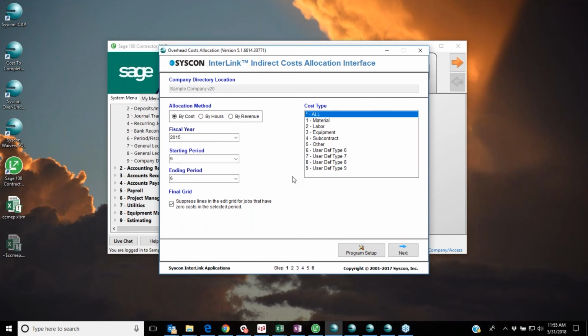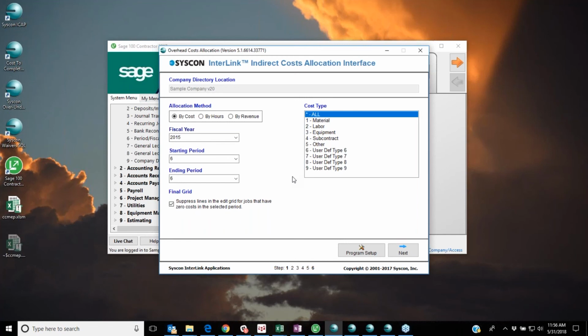I might have a superintendent. I might want to charge my estimating labor down to the jobs. I might have cell phones that I'm not going to break out by job by hand. It would just take me too long. But the problem is that can be substantial. In my experience, the indirect costs that are charged to overhead accounts but really belong in the jobs can be anywhere between 2 and 10%.